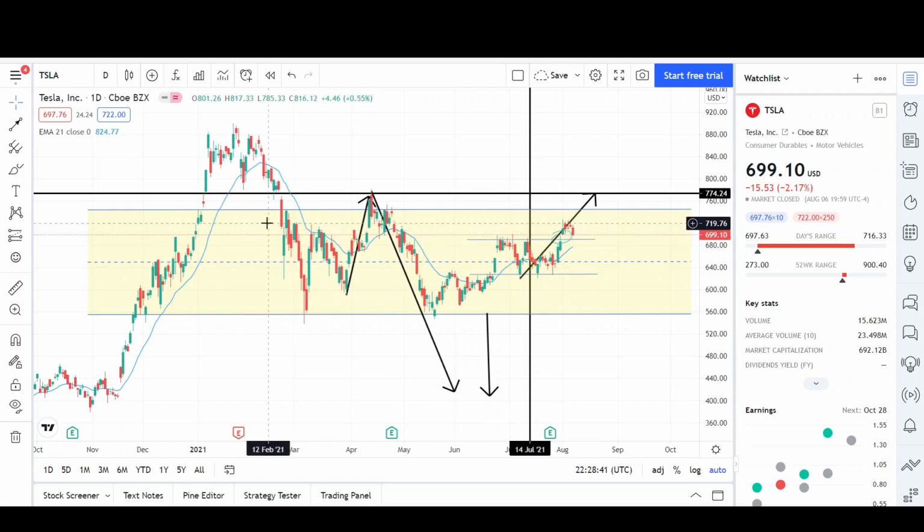Normally it's hard to tell where the highs are for the range. It's not really moving off a consistent level. So look, we're moving lower from this 715 level, 716 level. However, it looks like we also got rejected at the 746 level. So it's hard to tell where the highs of the range are. We just have to wait and see.